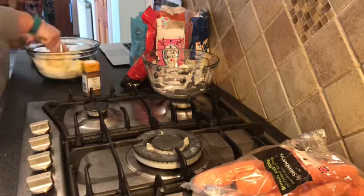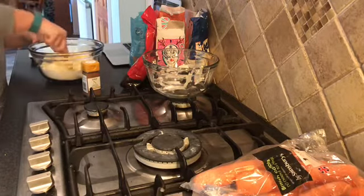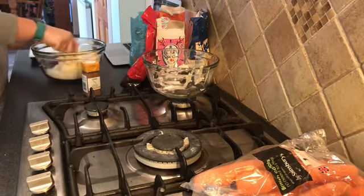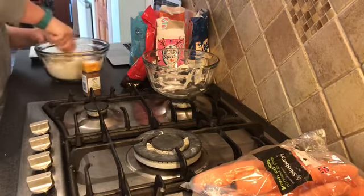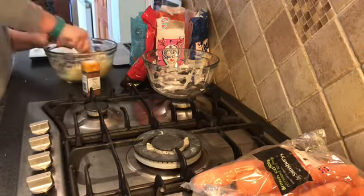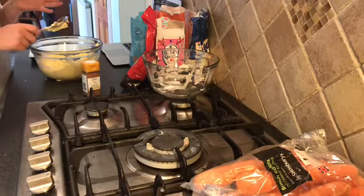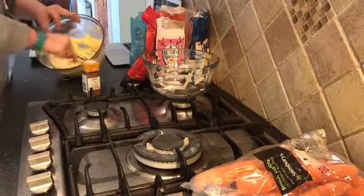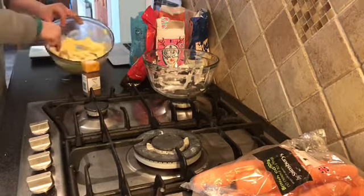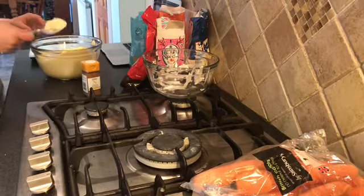I don't know if you can make a carrot cake without bicarbonate of soda. I did try and find a recipe without it but I couldn't find one, which probably indicates you can't. Creaming butter and sugar together means you've got to beat it for like an extra minute or two until it's properly creamed, not just mixed.